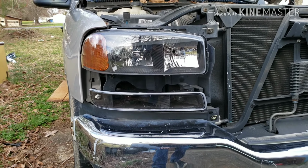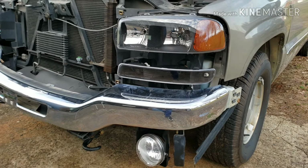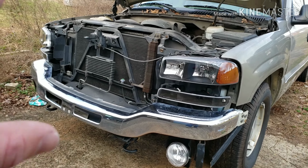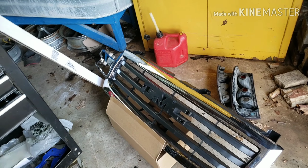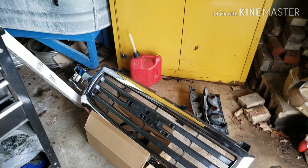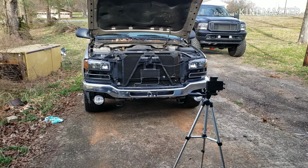Headlights in, you can see those things look way better. We went with that black housing look on both of them. We think it'll just make the front end pop a little bit with the black grill and everything on the front. So on this grill, we haven't swapped out the GMC yet, so I'm gonna grab the stock grill, show you how to pop that out and put it in the new grill. We'll put it all back on the front end of the truck, and we'll see what it looks like.